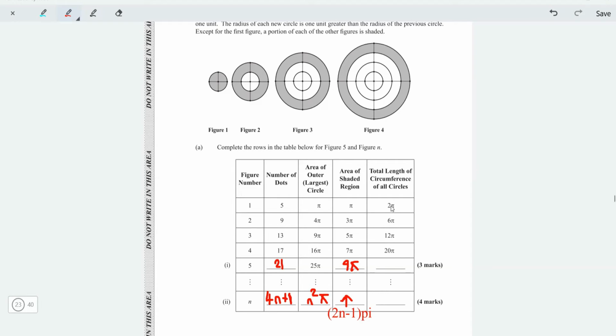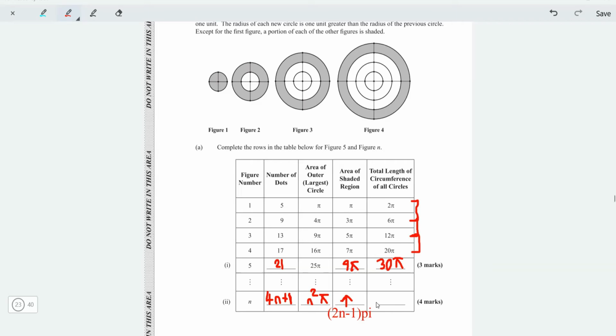Cool. Now this one goes from 2 to 6 to 12 to 20. So I'm increasing by 2. Here, now I'm increasing by 4. Then I increase by 6. Then I increase by 8. Then I increase by 10. So this is 30 pi. So this is just n times n plus 1. So that one is easy.